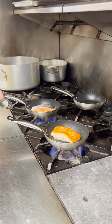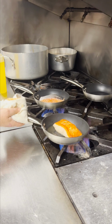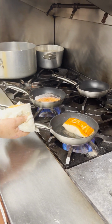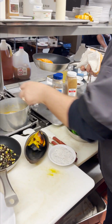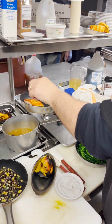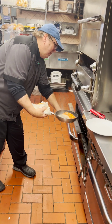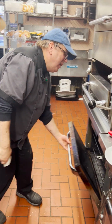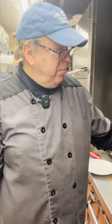And to pan roast this, we can just take it like this, and I could either glaze it now if I wanted to. I could put a little bit on there of our cider glaze, and I'm going to finish this in my oven. Whoa! I'm going to finish this in my oven, and then we're going to be able to plate.